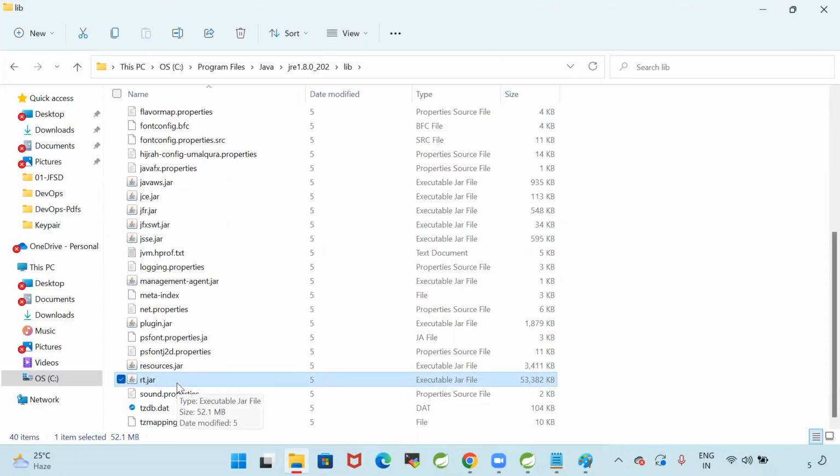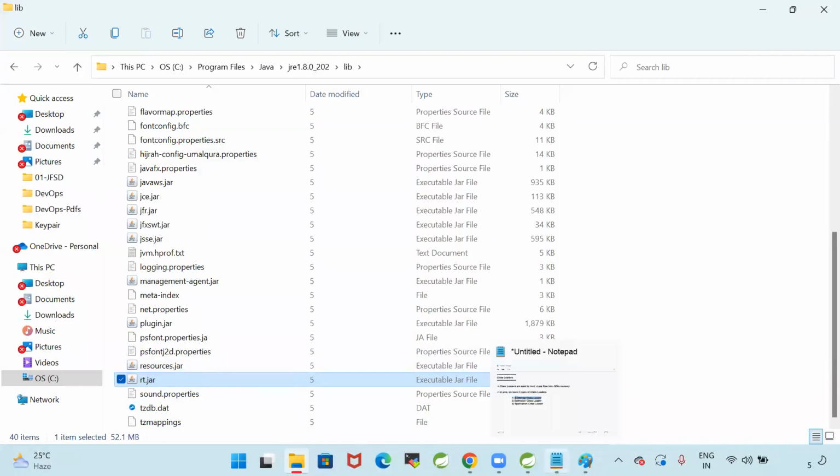The rt.jar file is nothing but the Java runtime jar file. RT stands for runtime. That rt.jar file contains all our Java classes: our String class, StringBuffer, StringBuilder, Object class, Arrays, BufferedReader. All those classes are available in the rt.jar file.